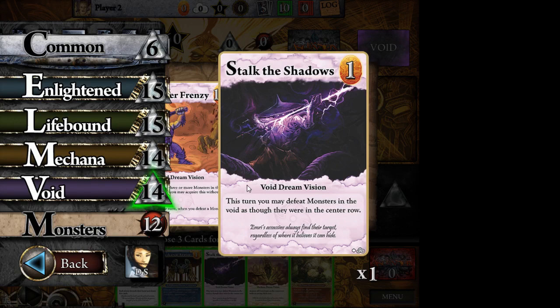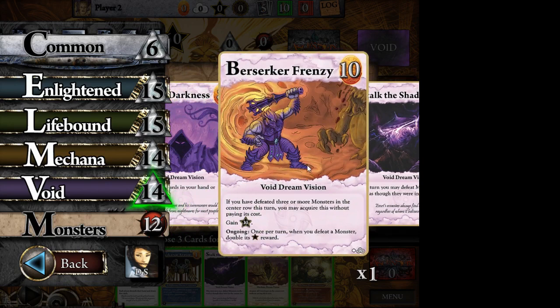Definitely take them. In fact, if you can get both of those in Beserker's Frenzy, that's probably your best start possible, because you can just hold on to both of them waiting till later in the game. Once a couple 2 and 3 cost monsters have shown up, and maybe one's still in the center, maybe they're all in the discard pile, whatever it is, you don't need all that much power that you've been aiming for that whole game to pick up Beserker's Frenzy for free. And if you've got a lot of power in your deck, you're going to be able to use that defeat a monster double its reward thing frequently.